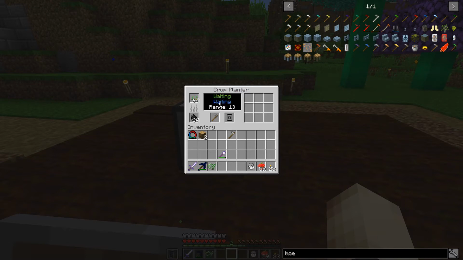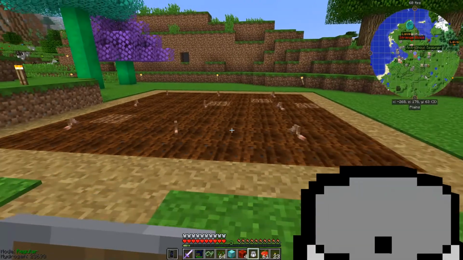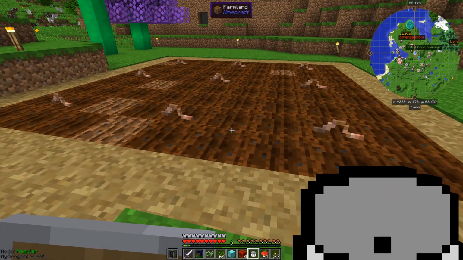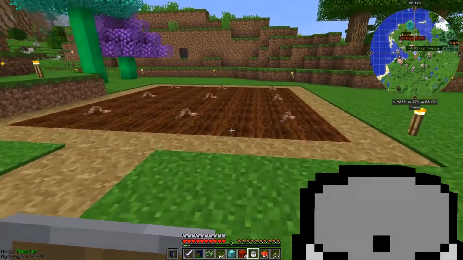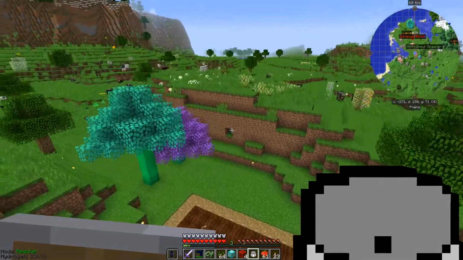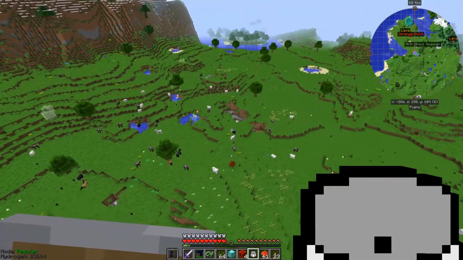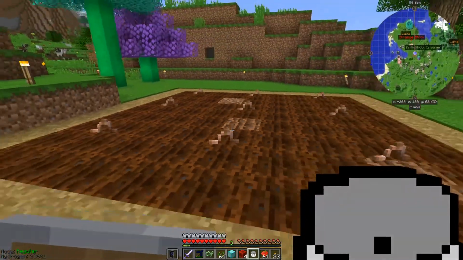I want seeds planted. Okay, guys, I got good news and bad news. The bad news is that fertilized earth does not work with any of the farming options we have. So I went back to this. I tilled a whole bunch of dirt. Is it reverted? Yeah, it looks like it's reverted now. I tilled a whole bunch of dirt over there to be able to get the worms.